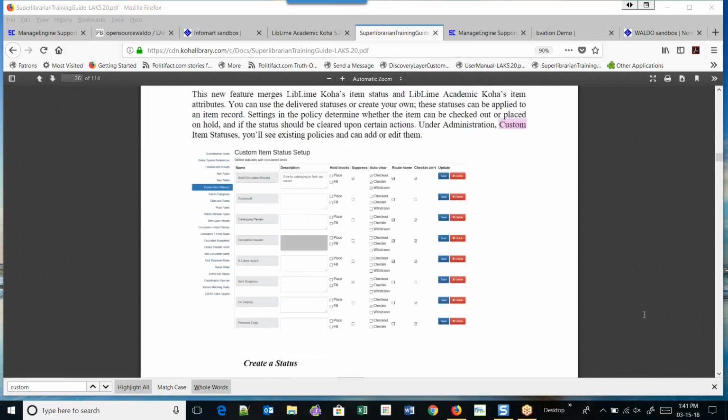And if you can't do it, then that's going to be a problem, because we need to do that. I have not seen any indication that there are any specific custom statuses that would relate to acquisitions, but it might be that I just haven't found it yet.